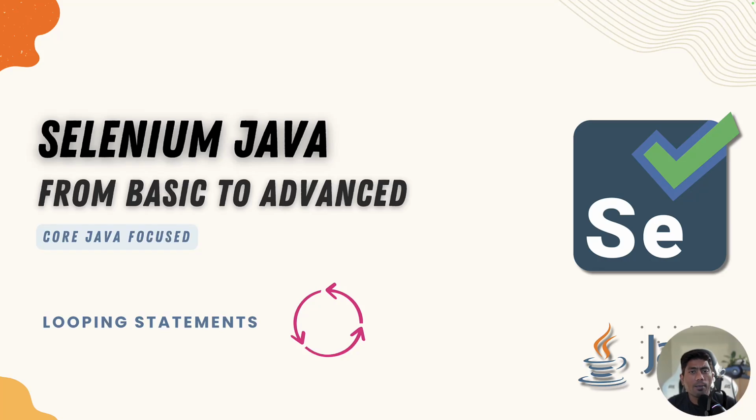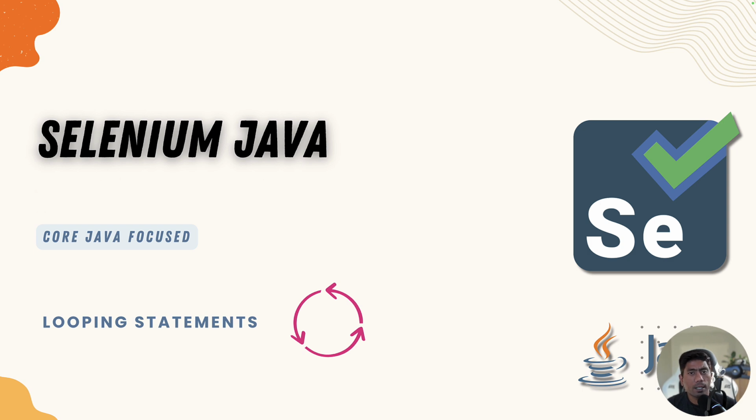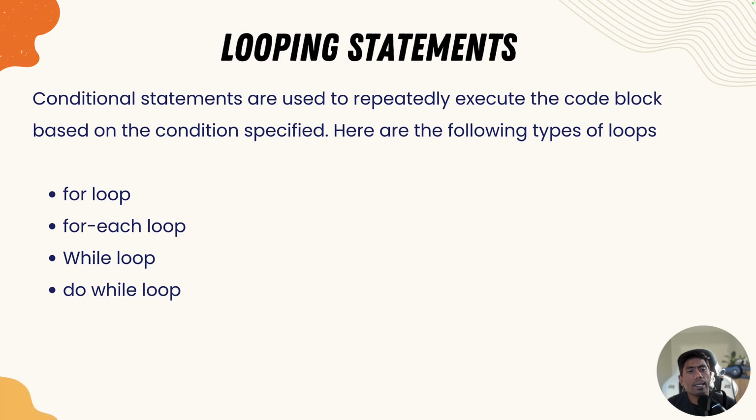And today in this Selenium with Java course, we are going to talk about one more core Java concept, which is going to be looping statements. We have spoken about our conditional statement in our last lecture, but this looping statement is yet another statement which is frequently used while we do automation testing and programming our code. These statements are used to repeatedly execute the code as a loop until a certain condition that we have specified is met. That is what the looping statement is.